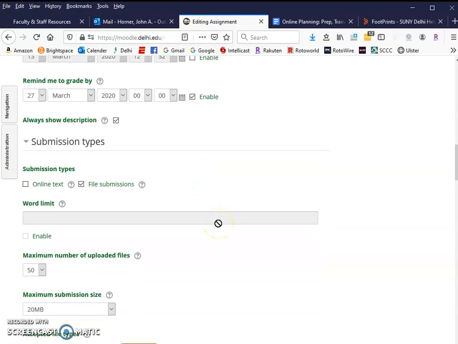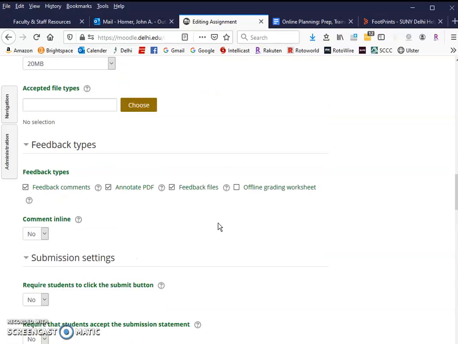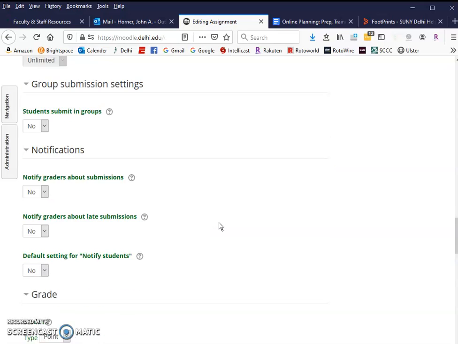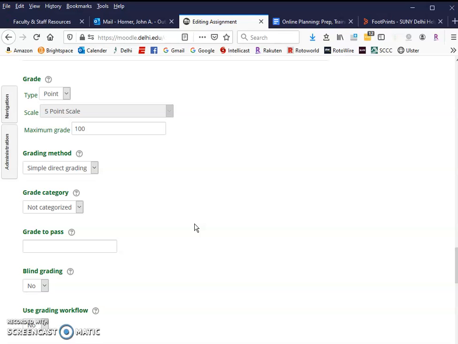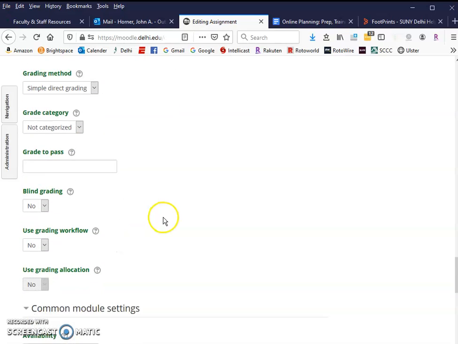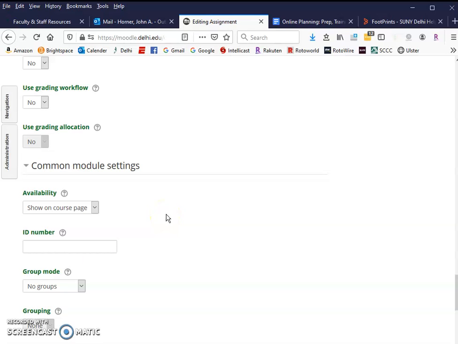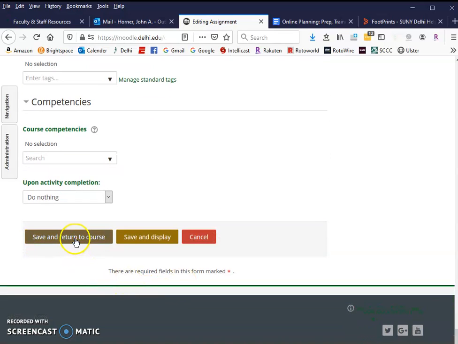Now most of these settings are just fine. We'll go over a few of them just to make sure. And the one I want to show you is in the grade category. In another video we're going to talk about grades, but this maximum grade, which is defaulted to 100, maybe that's exactly what you want, this is where you can change the number of points. Now here in this grade category, this will tell you where it goes in the gradebook, and in the gradebook video we'll talk more about that. So generally the defaults are pretty good. You can always just click on any of these question mark buttons if you have any questions, but let's save it for the time being and go back to our course.